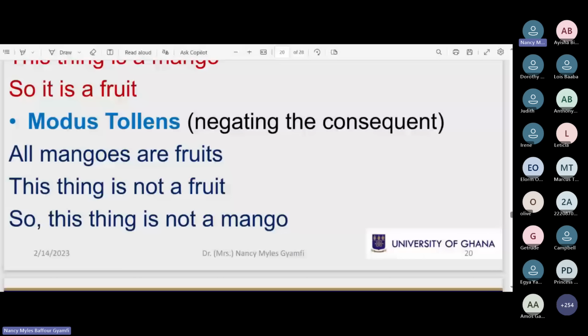Now let me give you a relatively tough one. It's a bit tougher than what you have done so far, just to test your muscle. Let's give ourselves this. Everybody write: if it does not rain, then we will go to church. I want modus tollens, Timothy.